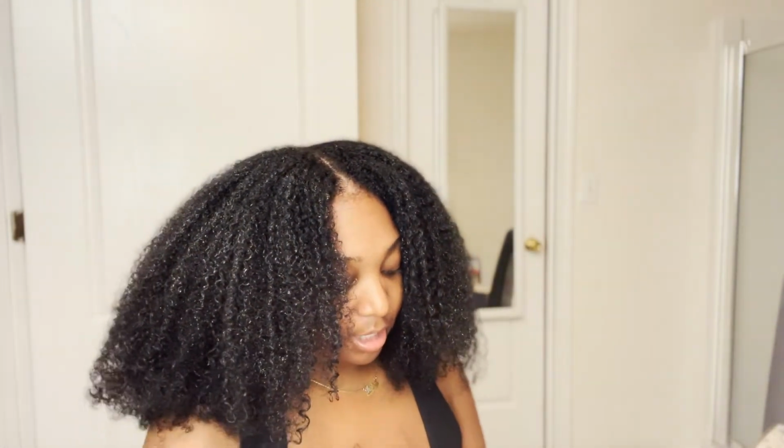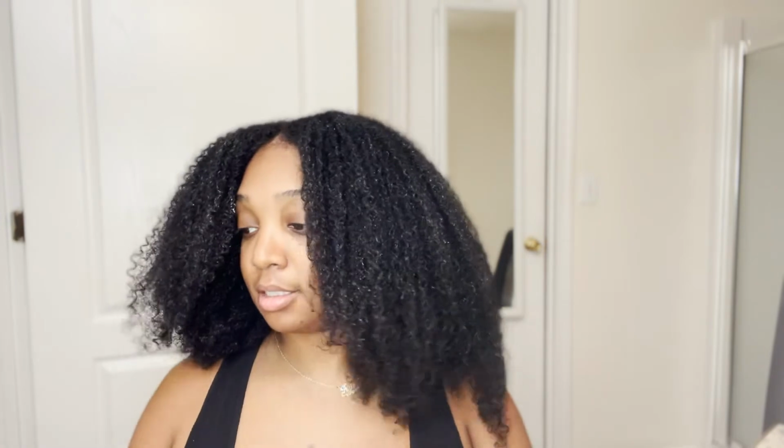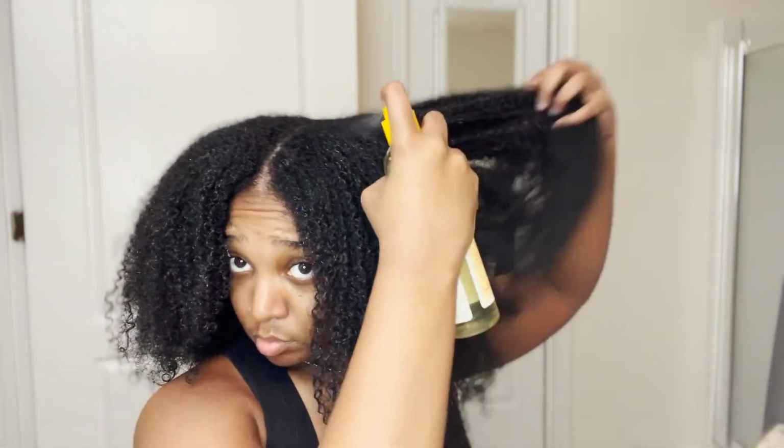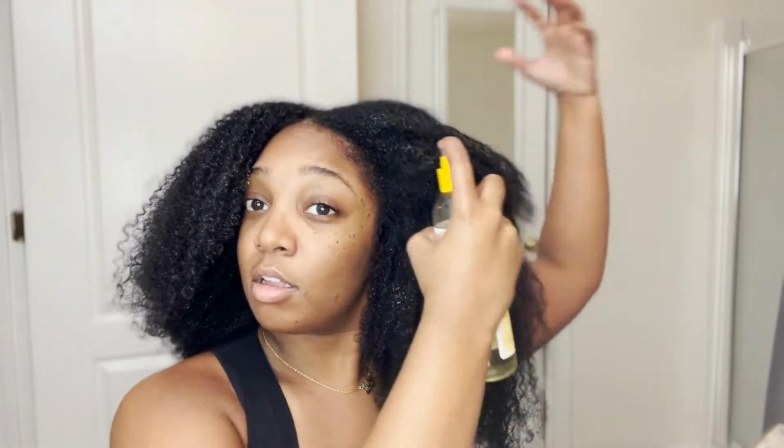So now what I'm going to do next, because my hair is gonna stay like this until I honestly feel like unraveling it and rinsing it out, I always like to, whenever I do conditioner in my hair, put oil on top of it because I feel like it's gonna lock in all the bit of moisture and everything that the conditioner is trying to provide to my hair. So I'm just gonna take the stuff I showed y'all earlier and just spray it. Literally just spray it all over.